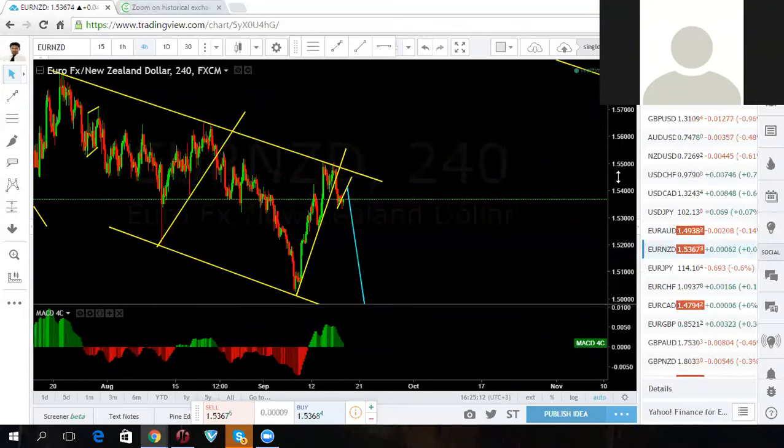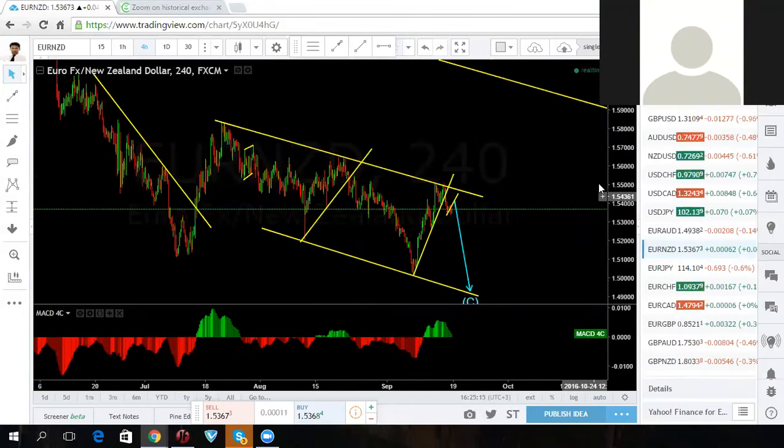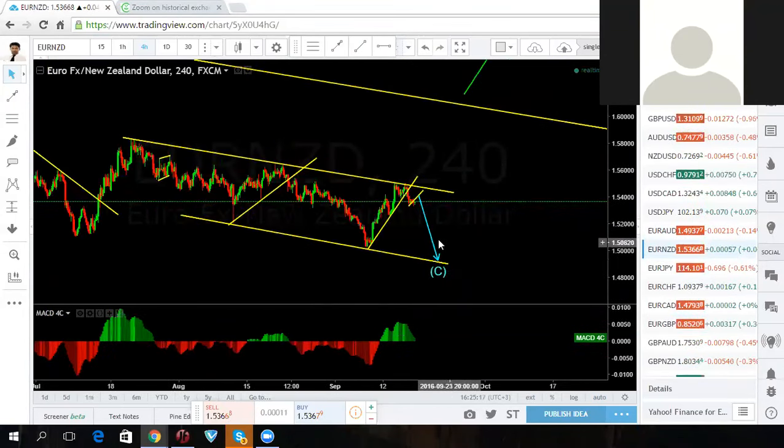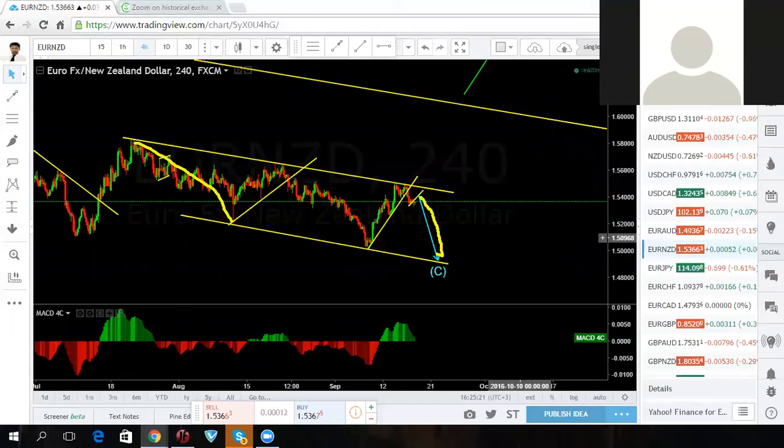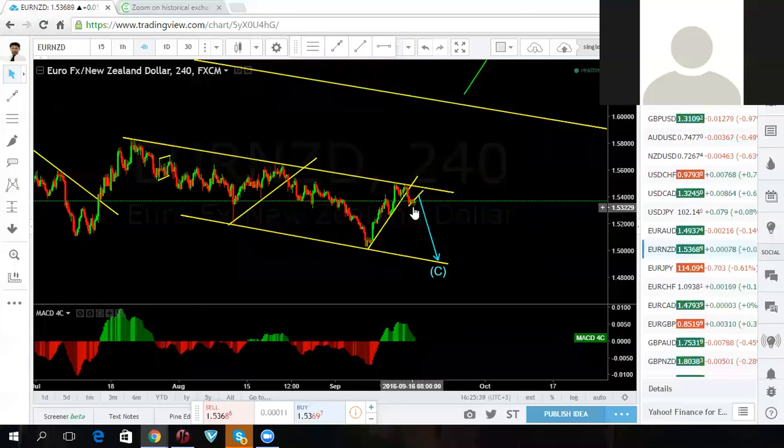Euro New Zealand, I'm not in this, but I really wish I could get in this. I'm trying. We tried to get in here, but I missed that. And I'm still waiting. There is a probability that they may make one more down here within this 5-wave structure, or they're going to consolidate to the top here, and they're going to break out. This is a trade I hope all of you get, because it does have very, very big potential to the upside. If we consolidate to the top there, let me just take this out.